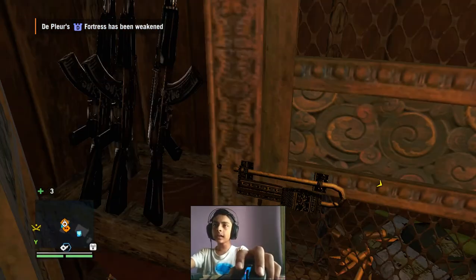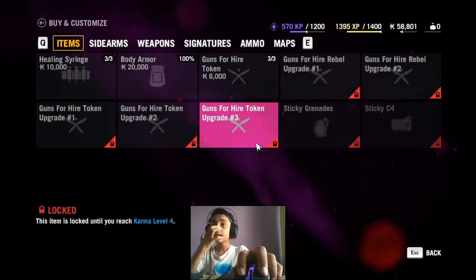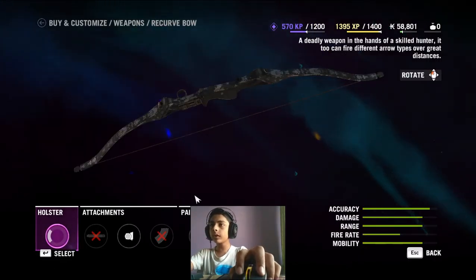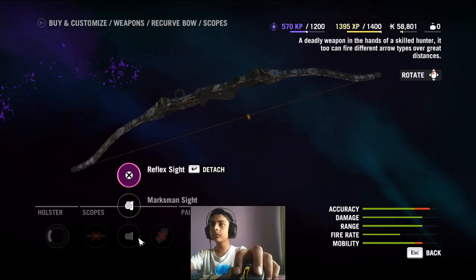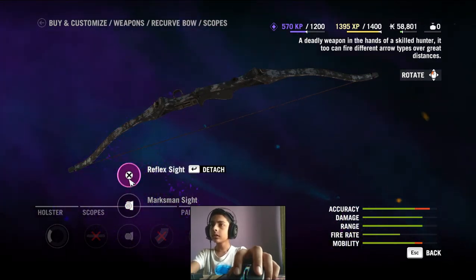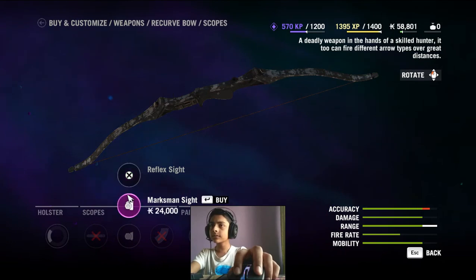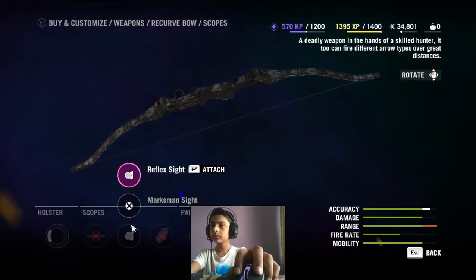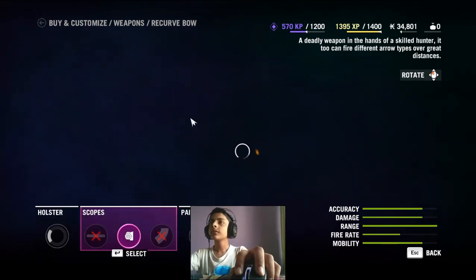And yeah, one thing I also want to do in this one, that I want to, in my bow, you know, I have a recurve bow, I want to change its scope. I want to attach this. I have this thing, reflex sight and marksman sight. So I want to take this one. Okay, so it's done.